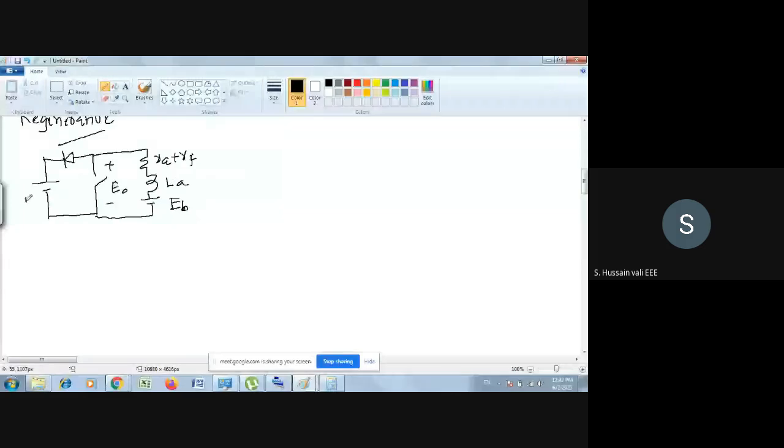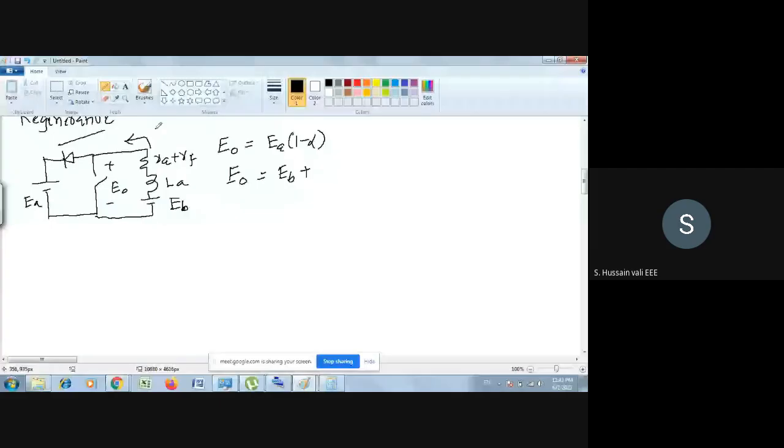Okay, and I want you to recall that we already did this. E naught is equal to how much did you get? A into 1 minus alpha. Please recall. You got this derivation for the regenerative case, that is a quadrant 2 chopper. This is what we got. Once we got E naught, we have this relationship E naught is equal to E plus. Now, one important thing you must not forget. In the derivation, you have seen that IA is in the opposite direction. So IA is negative. This is what you have to understand here.